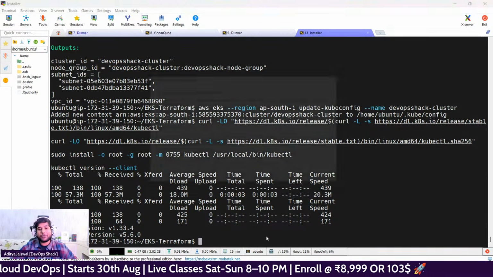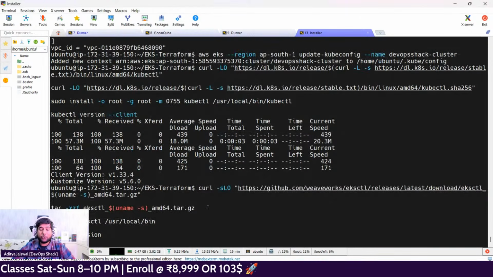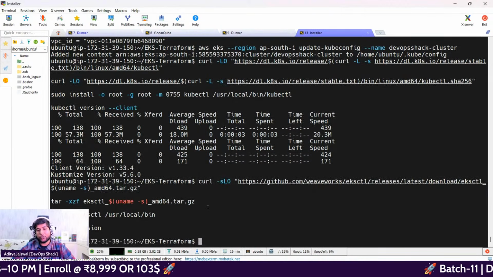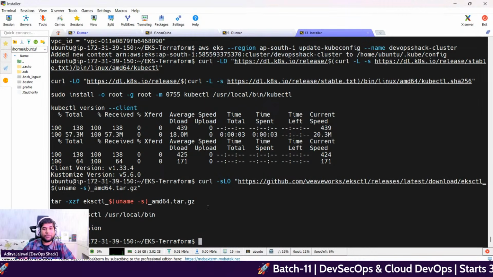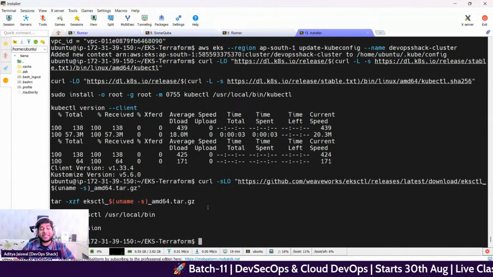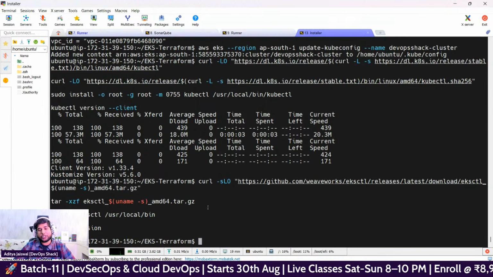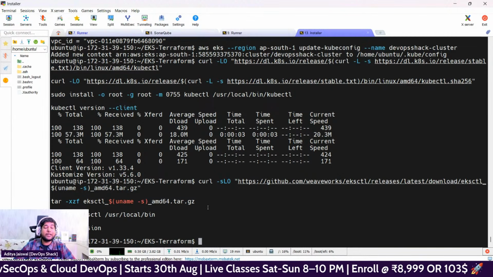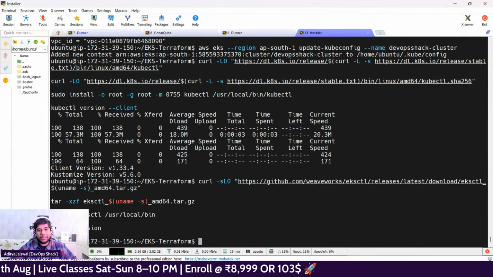So that service account we are going to create using eksctl. Now note that Terraform is an IaC tool. eksctl is a tool where, if you want to create any kind of resource using it, it's going to send the request to CloudFormation, another resource inside AWS, which is another kind of IaC tool. Okay, so eksctl we have installed.